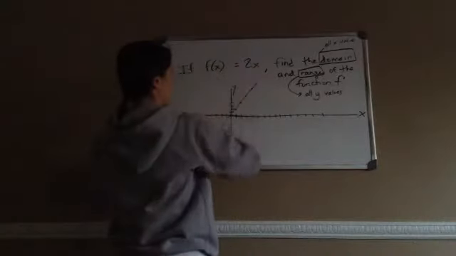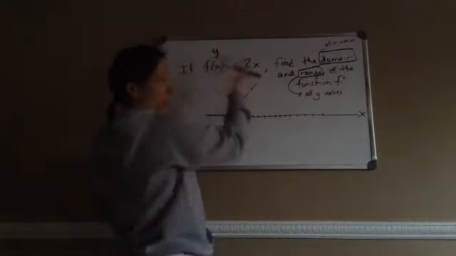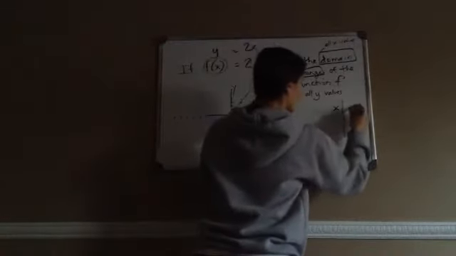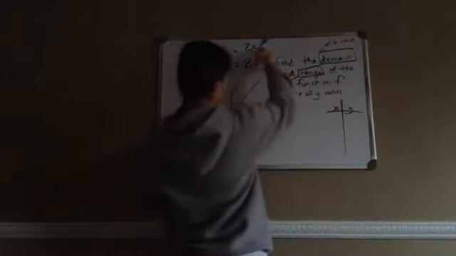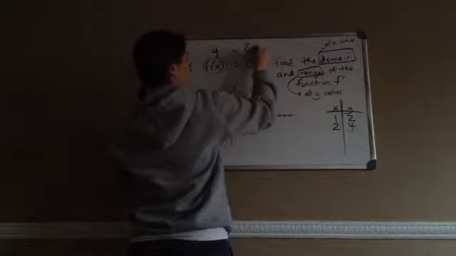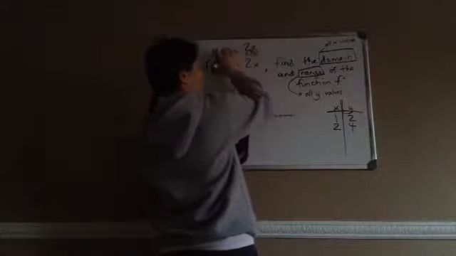Okay, another way that helps me is to see this right here as a y. Y equals 2x. Okay? We go by that system. Then if my x is a 1, then what is my y answer? A 2. If my x is a 2, then what is my y answer? A 4. See what I'm doing? If x is 1, then 1 times 2 is 2, so y is 2. If x is 2, 2 times 2 is 4, so my y is 4. If x is 3, it's going to be 6. Okay, let's do a negative number. If x is negative 1, it's going to be negative 2.